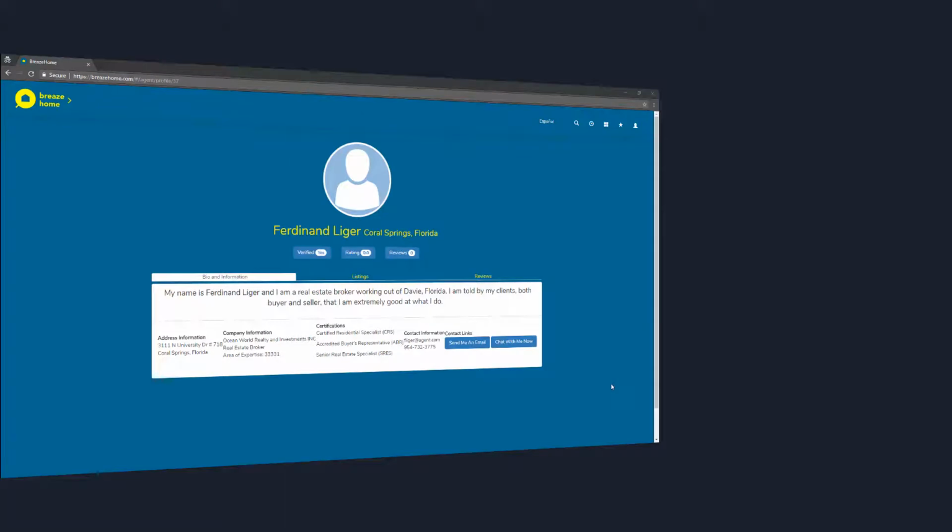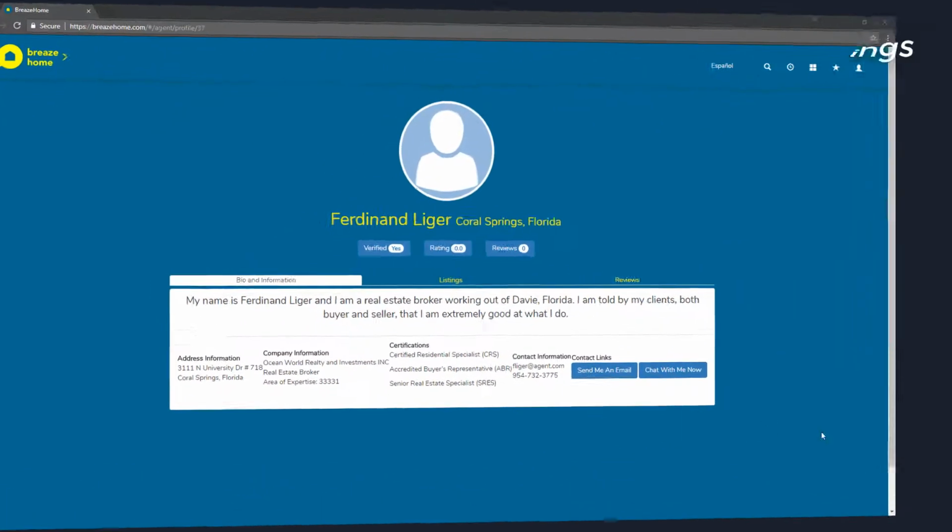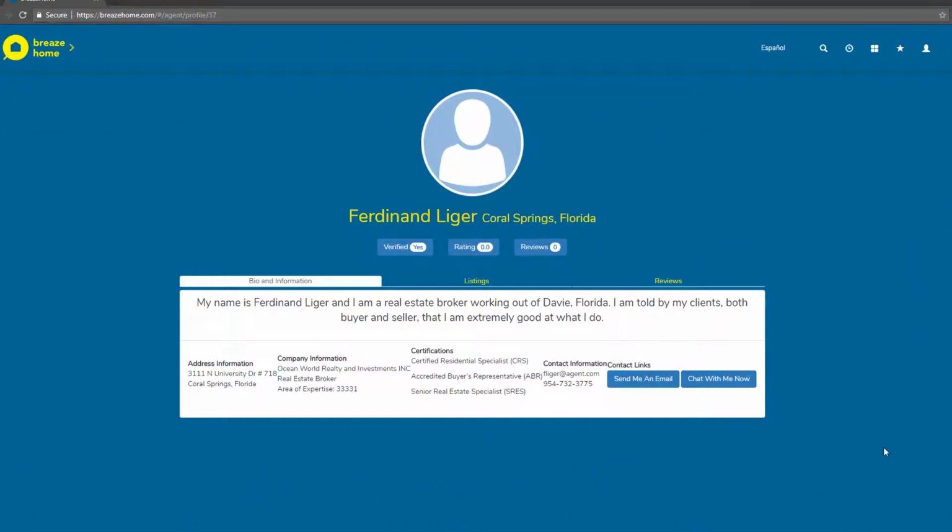All right, so in this next part, we're going to be covering agent listings. So agents are able to showcase on their profile pages the current property listings that they have on Breazehome. So on Breazehome, we get the property data from an MLS database, and we take that data and place it onto Breazehome.